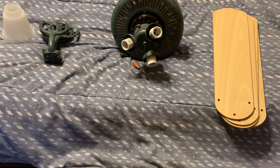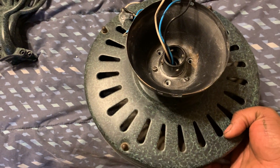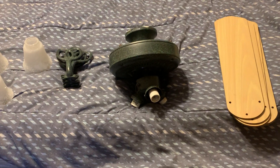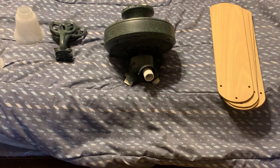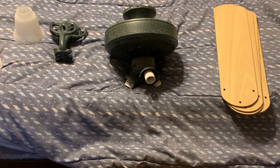Before I go further, when I purchased this fan, the only thing missing is the mounting bracket, but I can always go to Lowe's and get a replacement mounting bracket since the canopy doesn't seem to fit a mounting bracket for a Harbor Breeze or Litex ceiling fan. This ceiling fan was not manufactured by Litex. The file number is E127699, and this fan was made by Aloha Housewares and was manufactured in Taiwan in May of 1997.